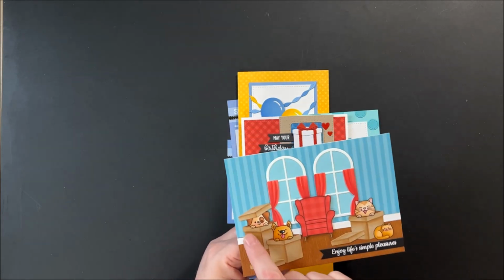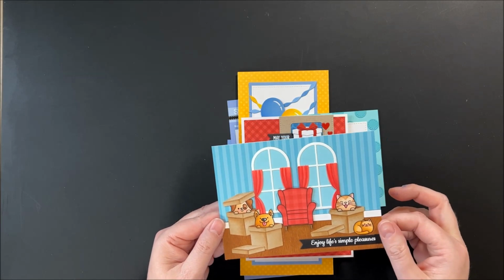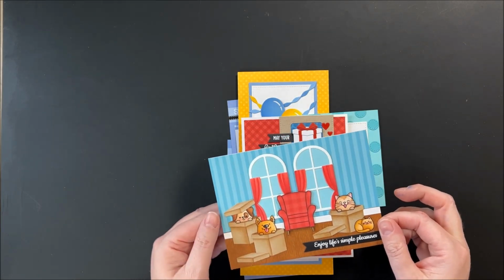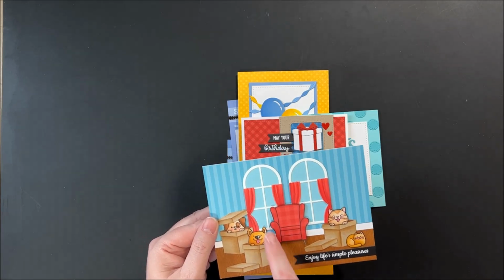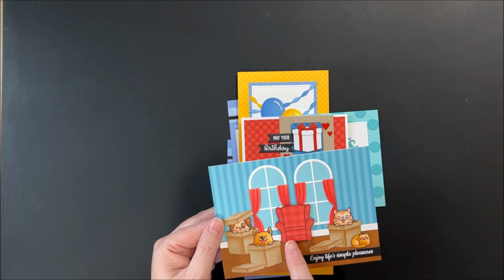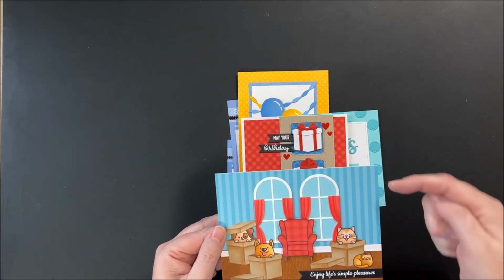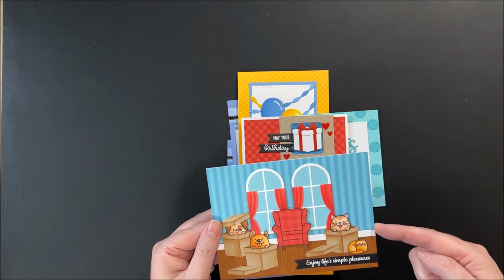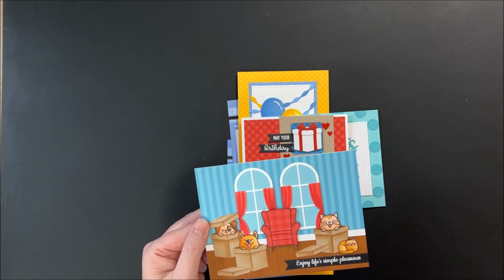And then here I use the little gift boxes like a cardboard box. It's like moving day, you know, pets and kids like the box more than the toy inside. And so I paired it with a little chair here from our Cozy Christmas, and then used the windows and curtains from our wonderful window dies. And for my wallpaper, I used our Sleek Stripes paper. Little kitty there also from Cozy Christmas.